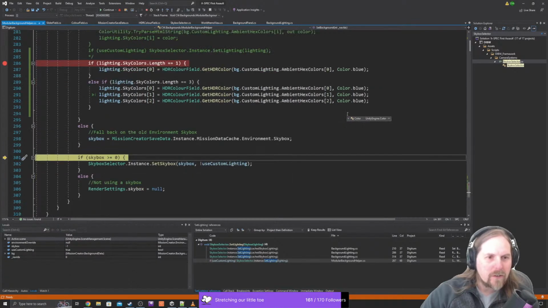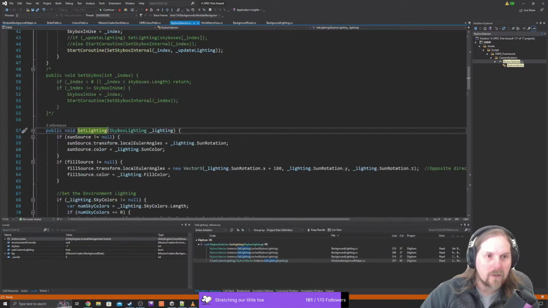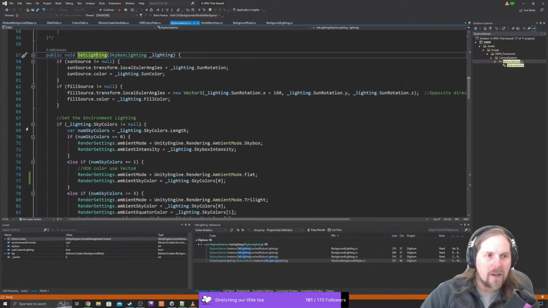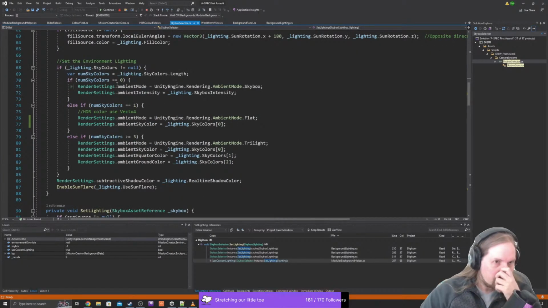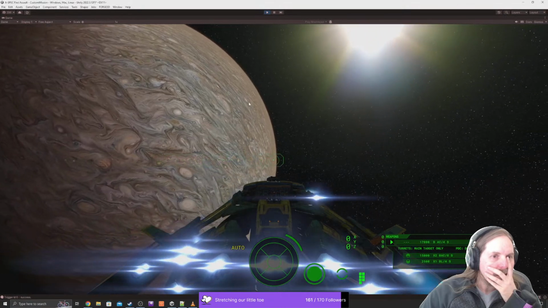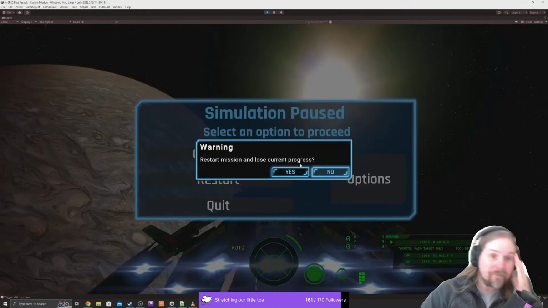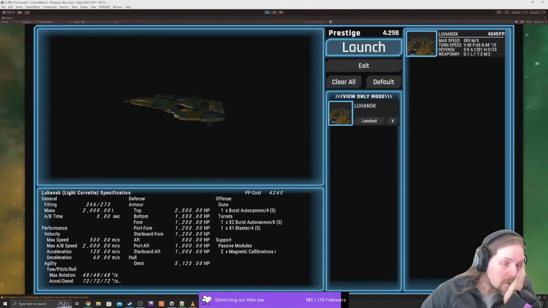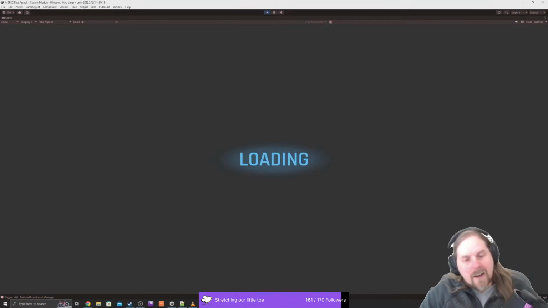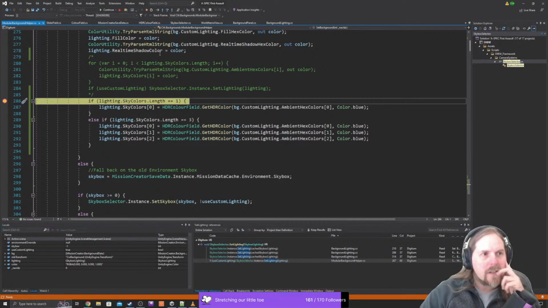So now we got this. Then we want to see what happens in Skybox Selector when we come to set the lighting. Because we must get to there. We probably do, but not at that point where it's actually done it. Bollocks. So it's already set the lighting, does it? No? We're not setting the lighting anymore?